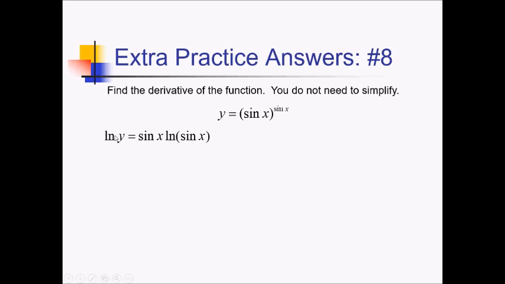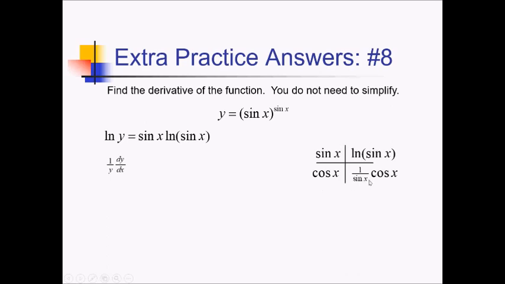So over here, derivative of ln of y, we've got 1 over y times dy over dx, because again, we have an inner function of y that's a function of x. On the right side, we need to use the product rule. So I have my 2 factors, sine of x, and ln of sine of x. Derivatives of those are going to be cosine of x, and this is going to be a chain rule here: 1 over sine of x times the derivative of sine, which is cosine. So you could call that tan, but you'll see in a minute there's no reason to.